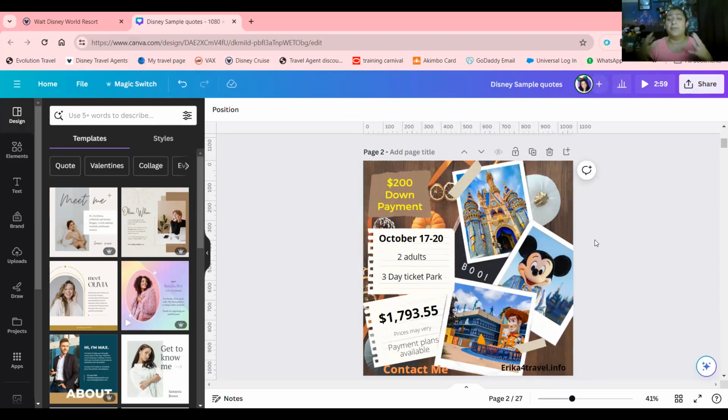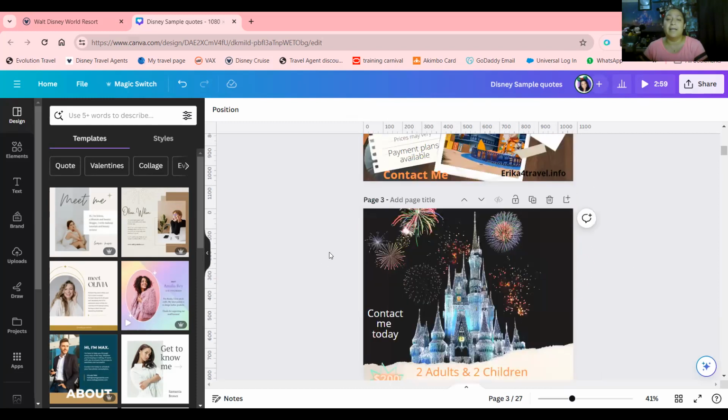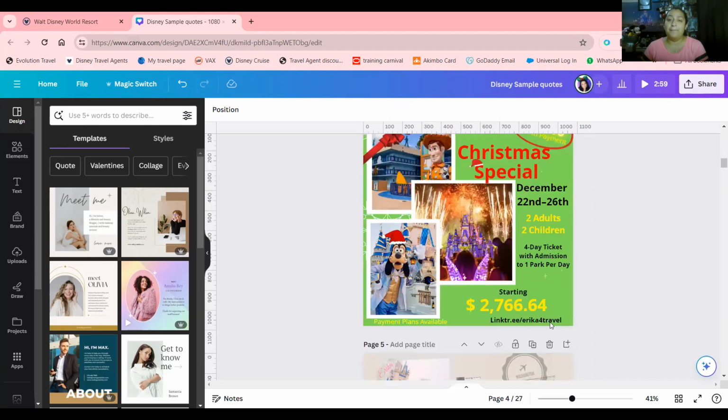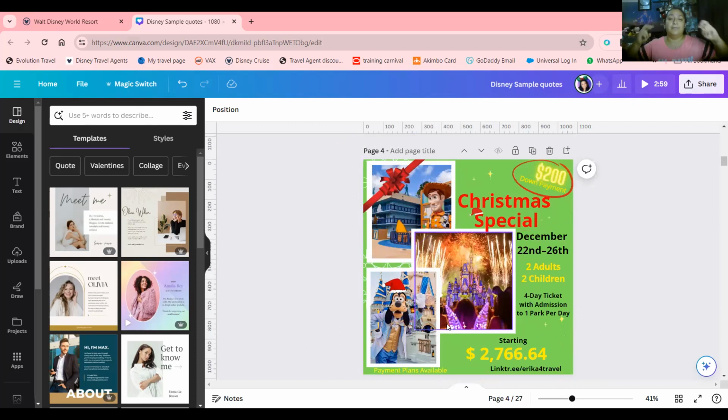You guys can go ahead and utilize the flyers and kind of give it a theme if you wish to do so. Okay, remember, short and simple is nice as well. So here's another one. Boom, right there, $20 in your face. Okay, make it a special, even though it's not really a special from Disney. Just put the word special in there, and people are gonna think it's a special.